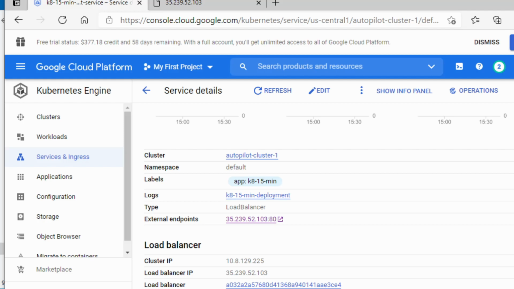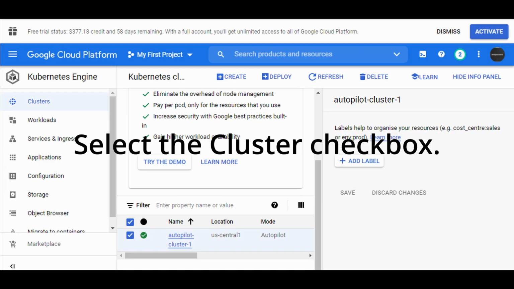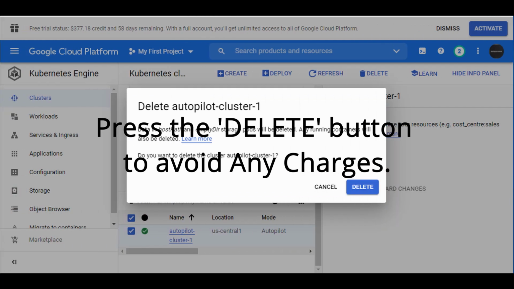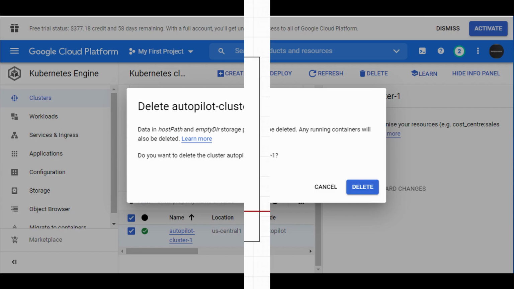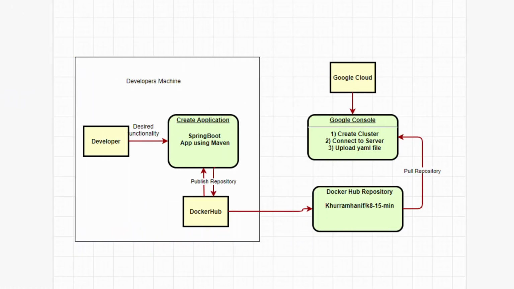And I will give you now, in a few minutes, what was happening behind the scenes and how we have accomplished this. So stay tuned. Okay, so this diagram basically explains the behind the scenes.